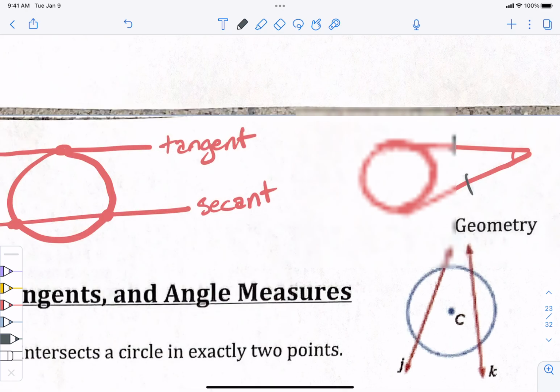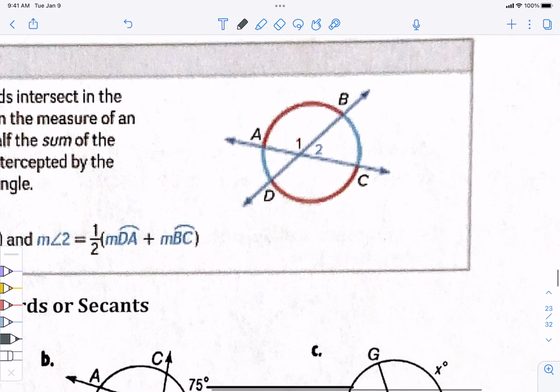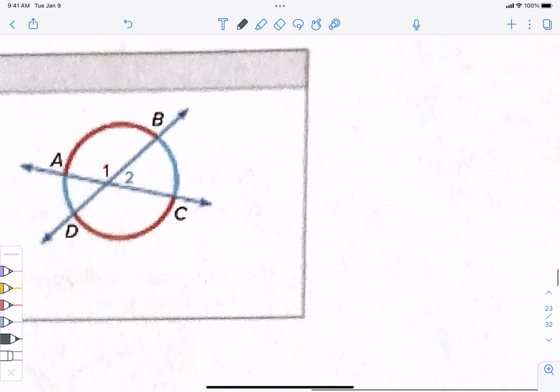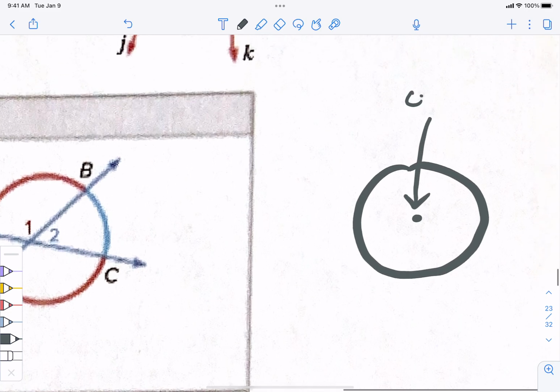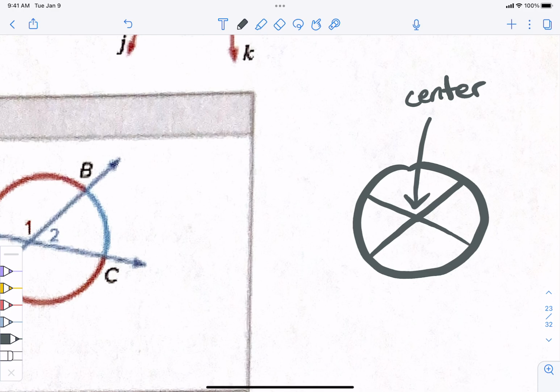Now we're going to talk about secant lines that are intersecting, that type of thing. So the first thing that it has us look at is this guy right here. I'm going to draw a separate picture, and I'm going to talk about what we know to be true. Let's say here is the center, and it's very important that this is the center of the circle. I'm going to go across this way and across this way, and I'm going to say that this arc right here, you don't have to draw this if you don't want to, is 60 degrees, and this arc right here is also 60 degrees. Those look exactly the same if it's crossing in the middle.